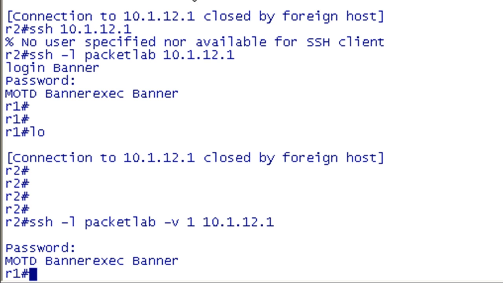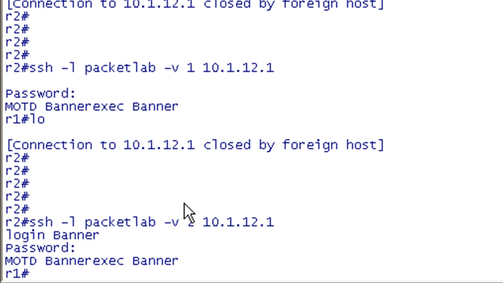With Telnet you got the message of the day and then the login before you even log in, and then you give your credentials, and then you get the exec banner once you get an exec prompt. With compatibility mode, it shows in a little different order. You get the login banner first, then the message of the day, and the exec banner after you've logged in. Version 1 is the same type of thing, except they just don't give you a login banner at all. You get the MOTD and the exec banner once you log in. For completeness' sake, I went ahead and specified version 2, and you get the login banner, the same thing as in compatibility mode, which makes sense because you're actually using version 2.